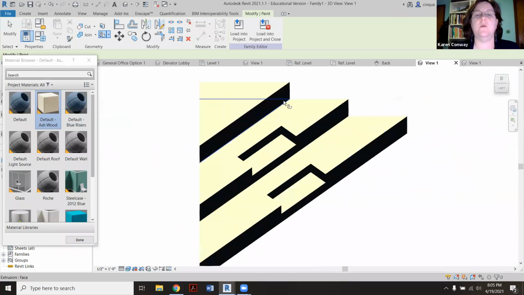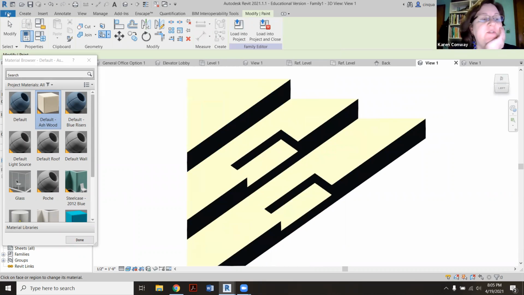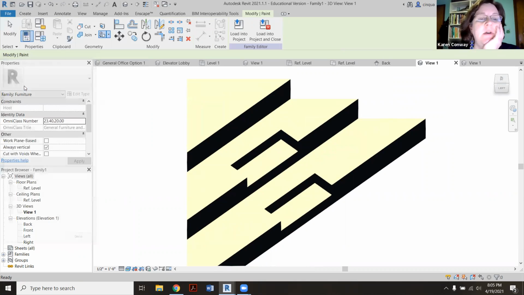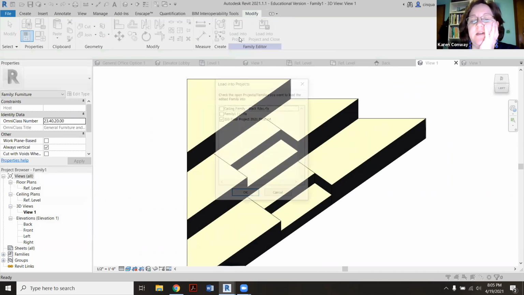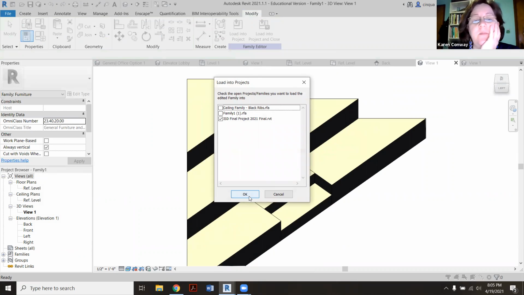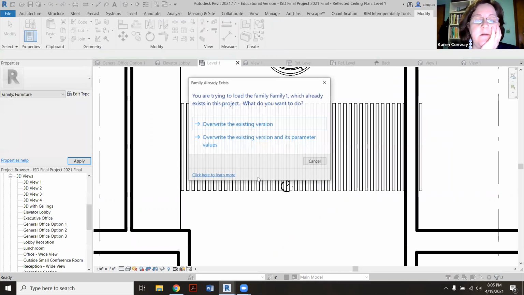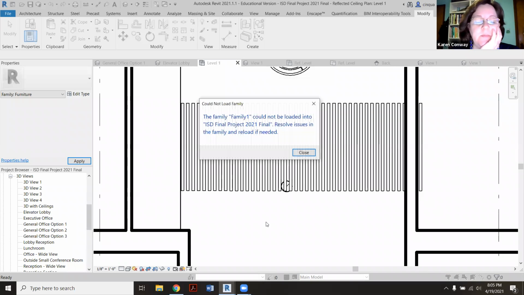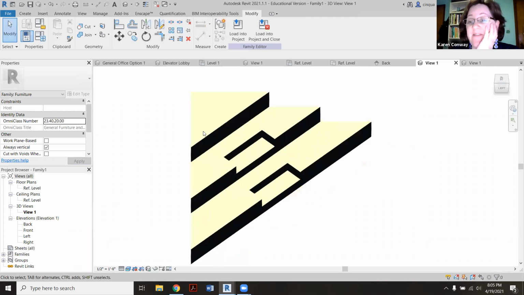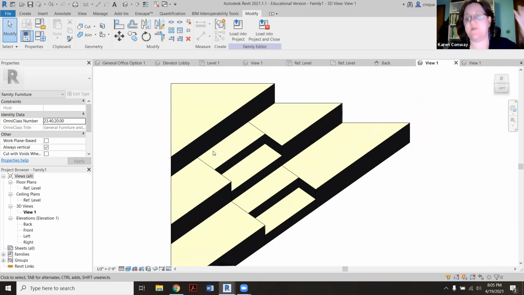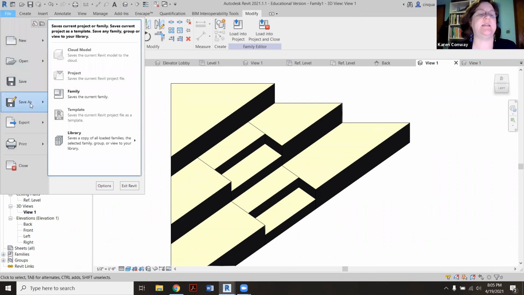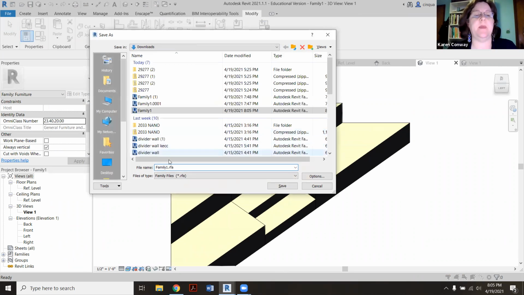So I'm going to save it first to send it back to her. And now we're going to load it into the project. I'm going to load it into my own floor plan and we'll see what it looks like there. There shouldn't be another, oh, you know what? Hold on. Before we do anything, we're going to not load it in, and we're going to save it as something else because Courtney saved it as family, so it's overriding something else that I made as family. So I'm going to say save as, it's a family, and I'm going to name this one Courtney's Risers.